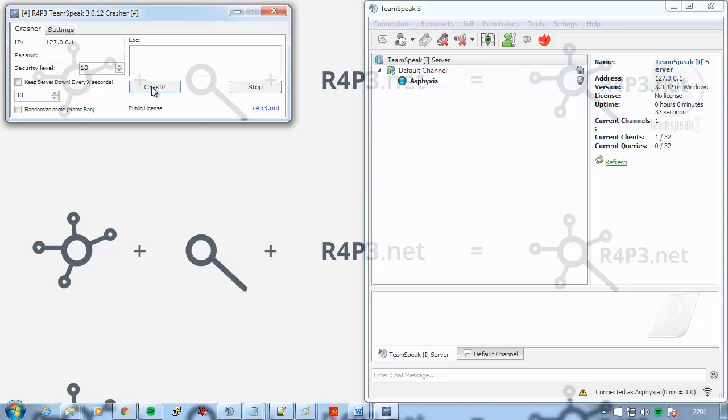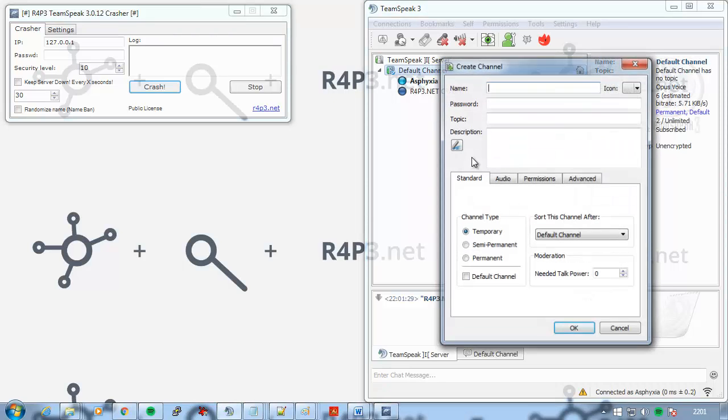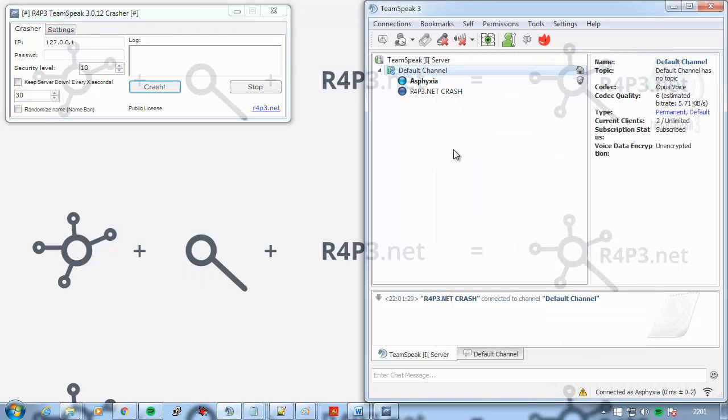So I'm going to click this button, and you're going to see there's going to be a bot that basically generates an identity, joins into the server. Now, if I create a channel, nothing will happen. Instantly, if anybody in the server right here was talking, their communications would be disrupted. They would not be able to talk anymore. No text chat, nothing. Instantly, nobody can do anything in the server.